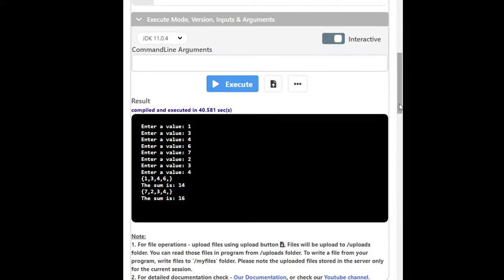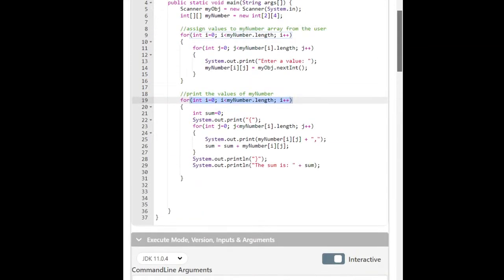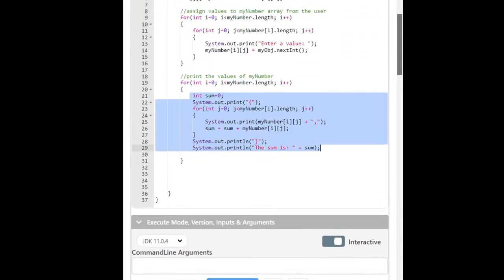But the sum problem is simple. It has no input and no inner loop. It's simple. Apply this sum concept to a simple array. Here, it's the sum of all.